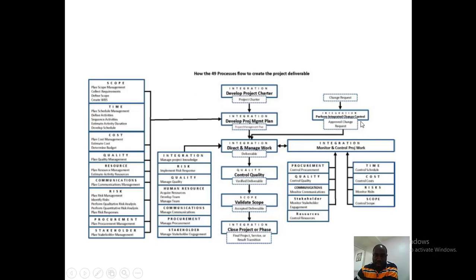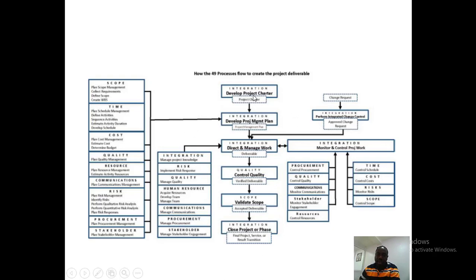This diagram we have here is just to explain how the processes flow in delivering a product. From the integration, the first thing that is done is develop project charter. If we look at the center, what we have here is basically integration. You integrate all the processes together.